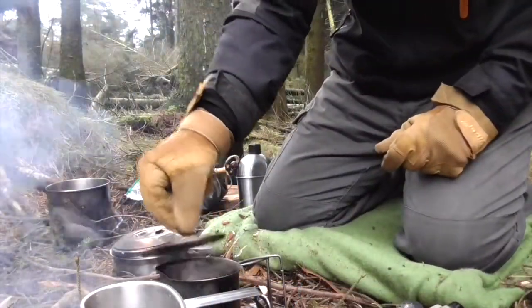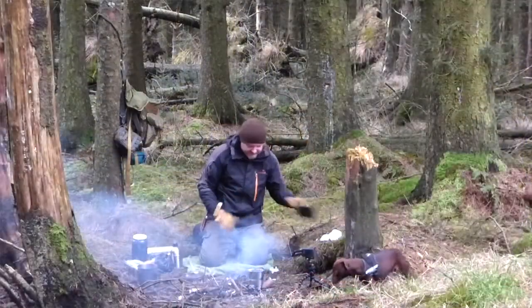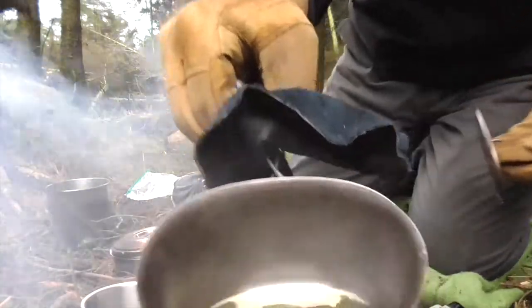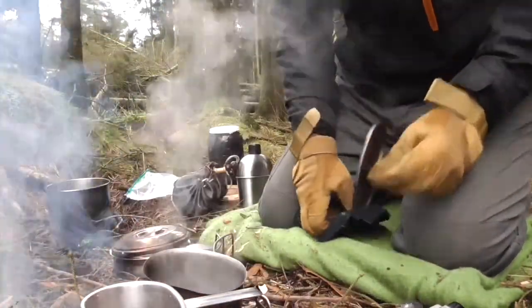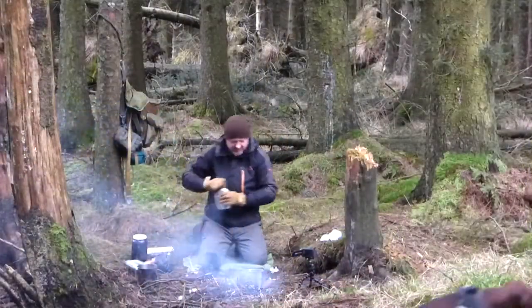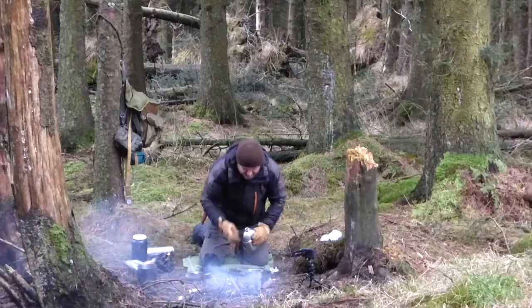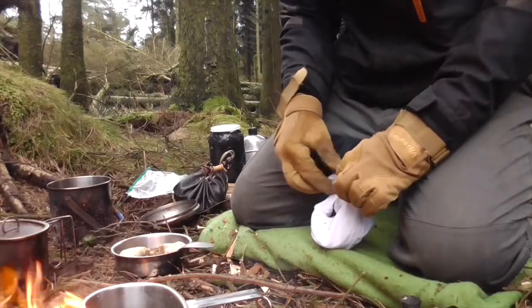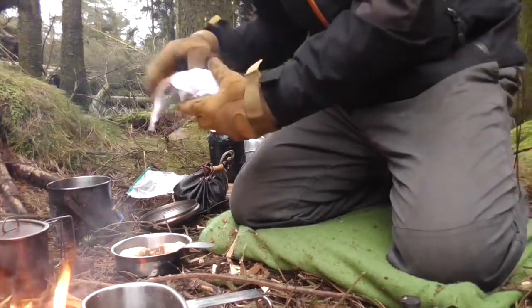So guys, I think we're done. Got a nice boil on there as far as the mint tea is concerned. Well, as you can see it. Yeah, that's looking good. So I'm going to add some water to that. The gravy and the peas are just getting to the point now where they're ready. Add a little bit of water. Oh, that mint tea's gorgeous. Look at that, it's piping hot.